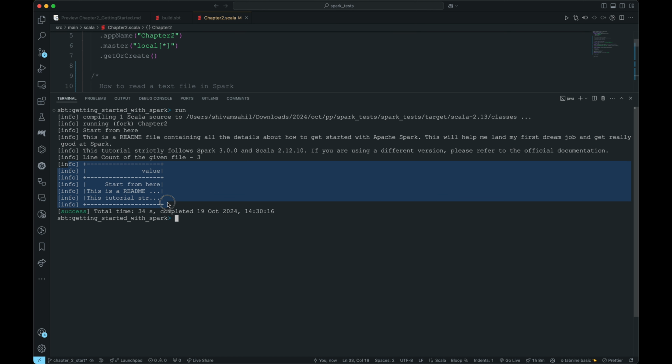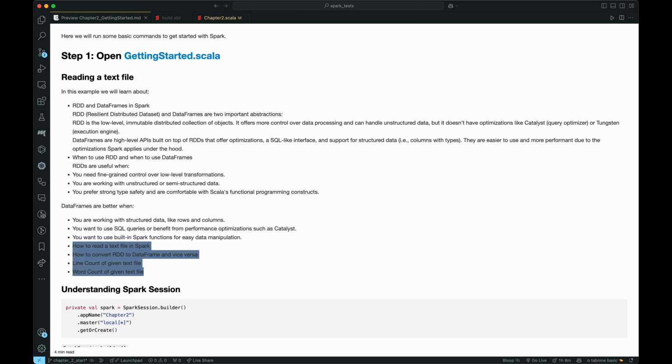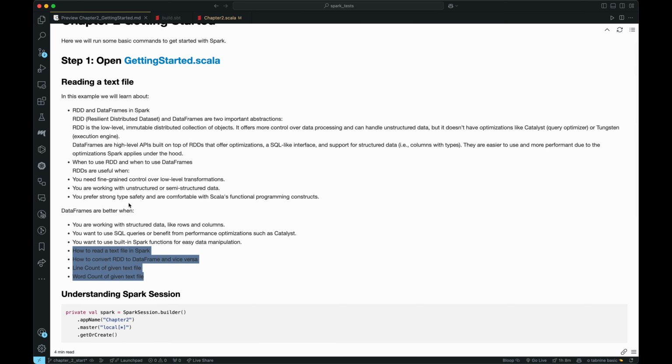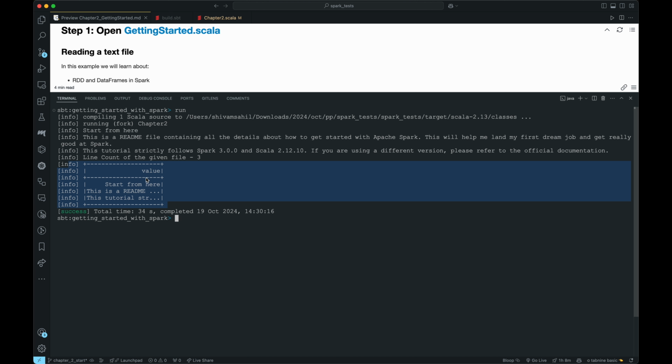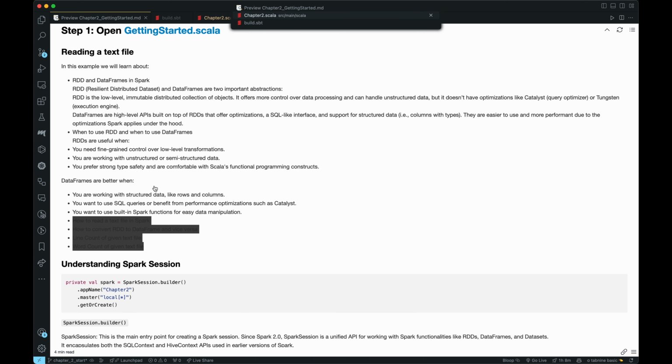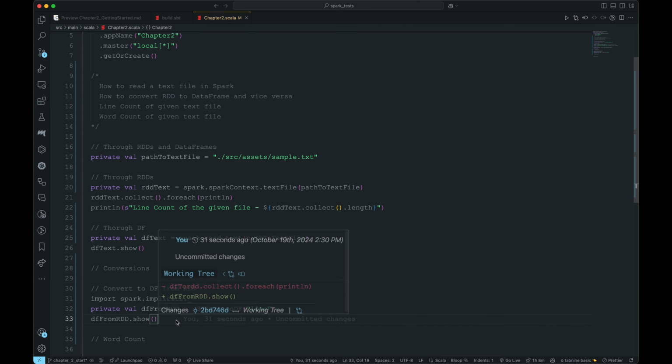It's now a table, right? So that is what we had discussed. When you have structured data like rows and columns, df is better because now you can access the value, that is the top column. Again, it's without header, so it's starting from here, and then you can do value dot contains, something like that. You can make SQL queries also out of this. So that is when you use data frames. Now let me clear this and run it.